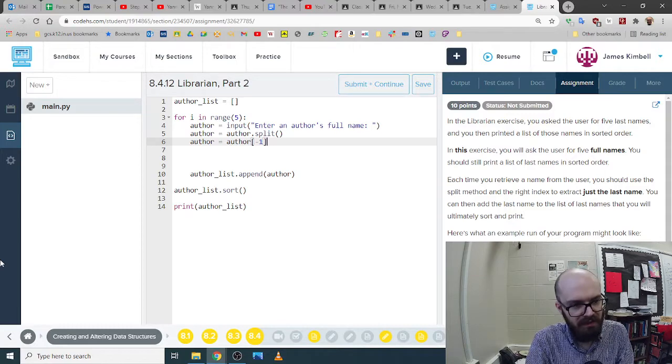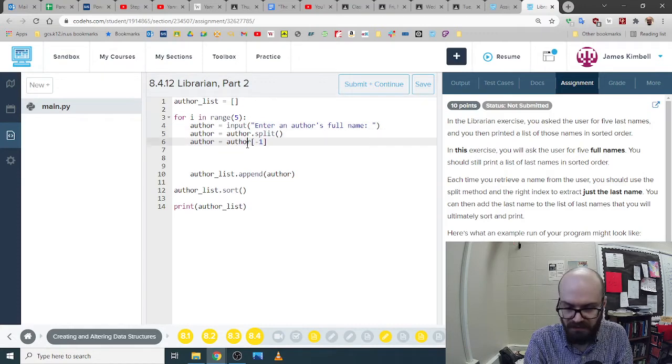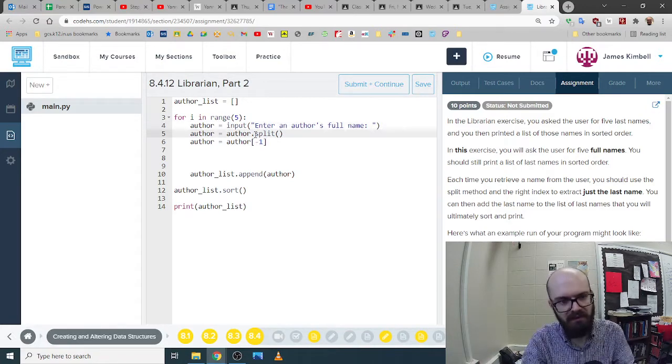And this is looking very strange, like it's the same name going through a bunch of weird processes and even going through different types. But it ends up where this is the last name, like into the full thing, okay, then split it, now it's a list, then just take the last one, okay, now it's a string again, but only the last part.